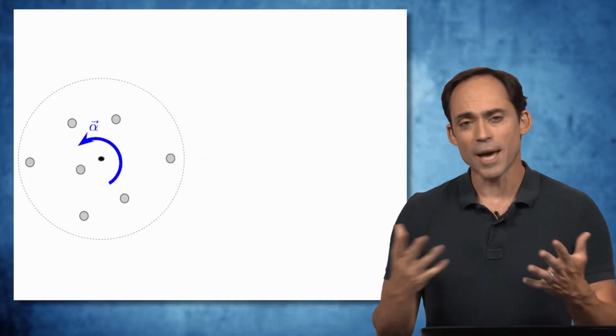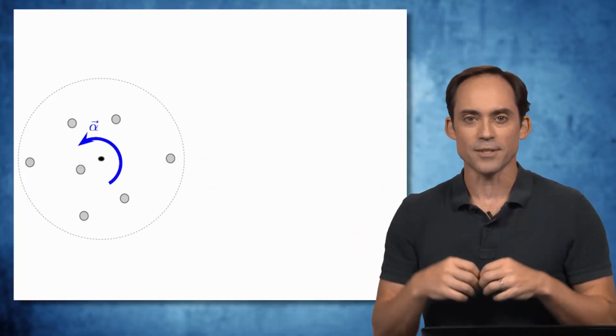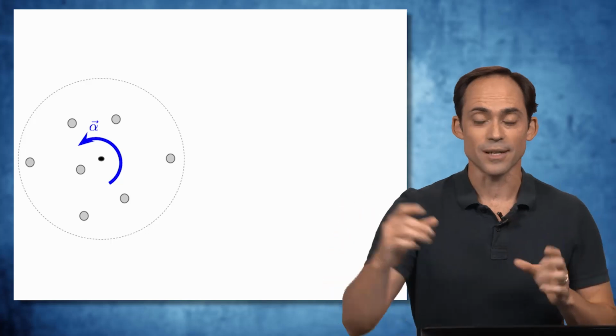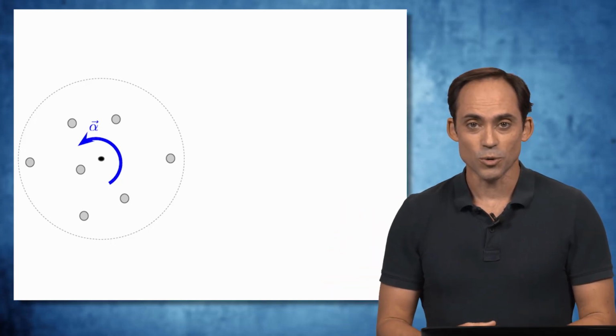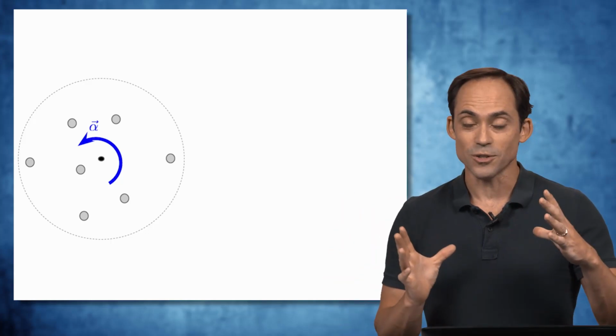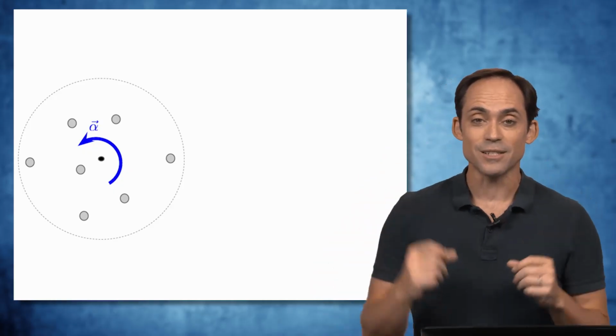Now let's expand our analysis to include a system of masses that are all rotating around a common rotation axis. So you can imagine that this is maybe a bunch of little masses that are placed on a table, and the table is sent spinning around. So let's assume that this table is actually not just spinning, but actually increasing its spinning rate.